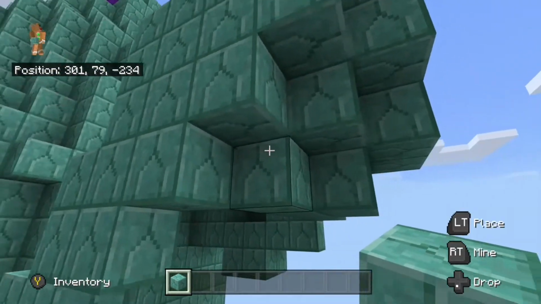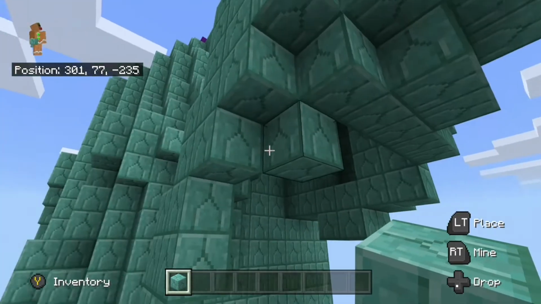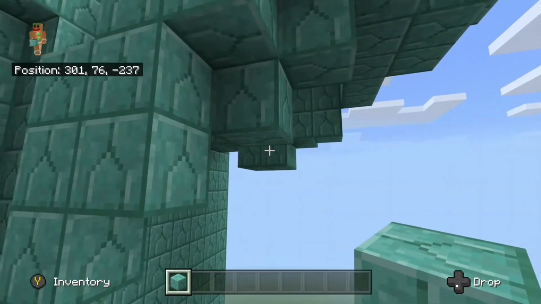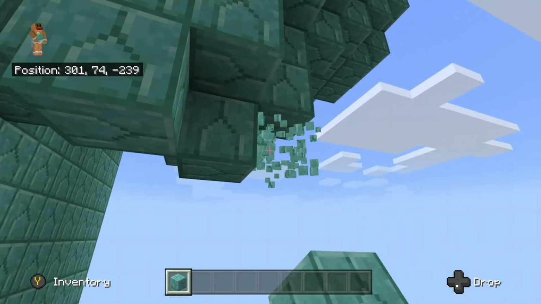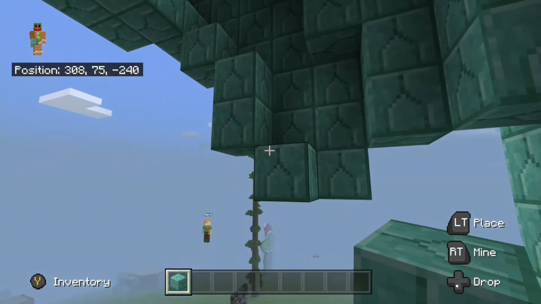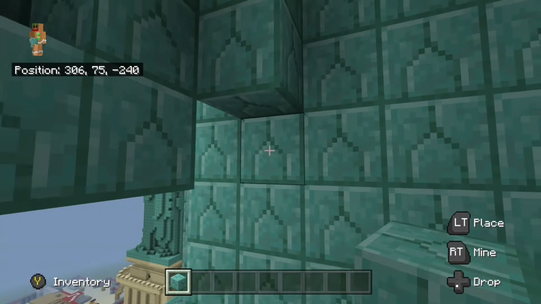And then come over here to the front side and to this last block that we placed, and then place a block right here, diagonal to it. And then do that one more time, another diagonal block right here, and then a block underneath that, and then one more diagonal block, and then come on into the inside again, and then place another 2 blocks right here, and then one last block right here, one back.